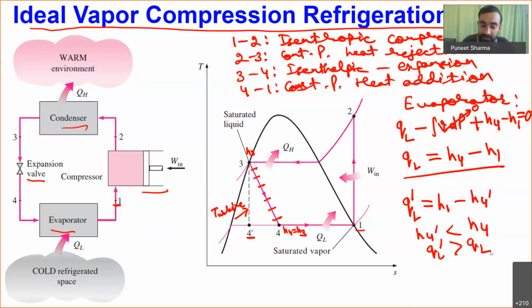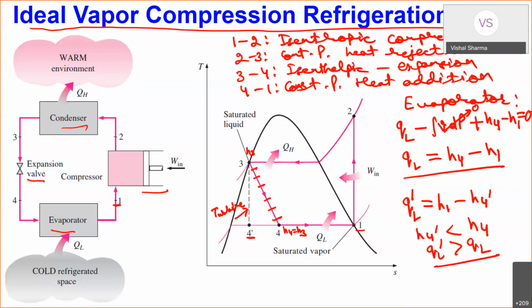Okay. Yes. Sir, there should be minus QL, the first equation. No, here QL will be positive. Okay, so minus QL we used to write when we were using the condenser. Over here we are having the evaporator and we are adding heat into the evaporator. This point is clear? Sir, it should be H1 minus H4.